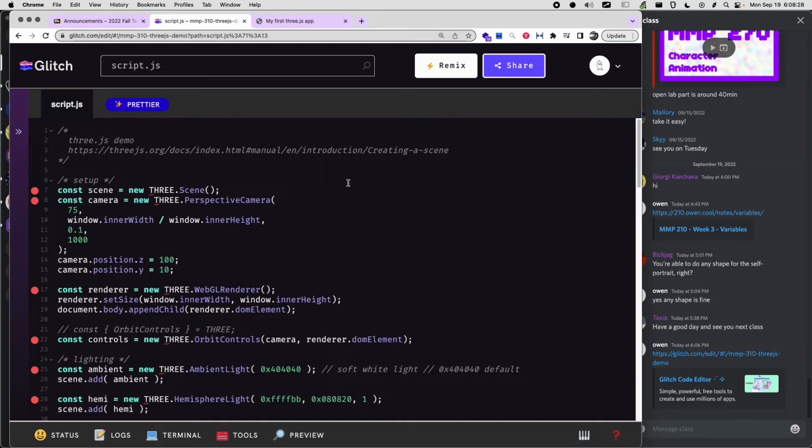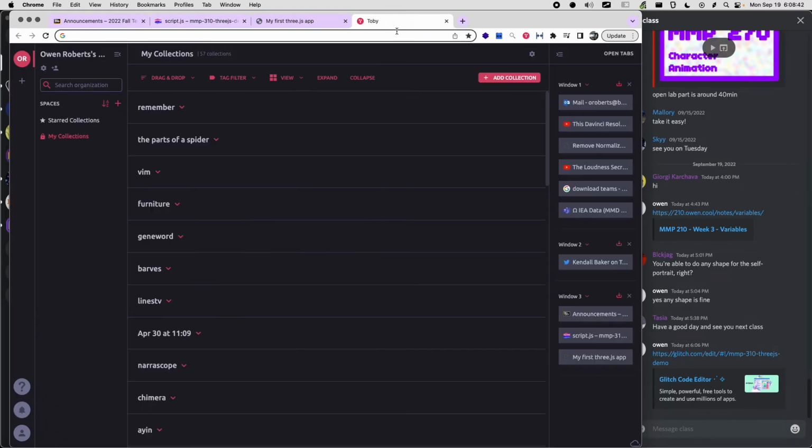And one of the things that makes this a little bit tricky, and part of the reason I'm going to go over this now, is because a lot of the three.js examples that you'll see on their website and in other places will use something similar to what I'm going to do. So I'll show you guys an example of this.